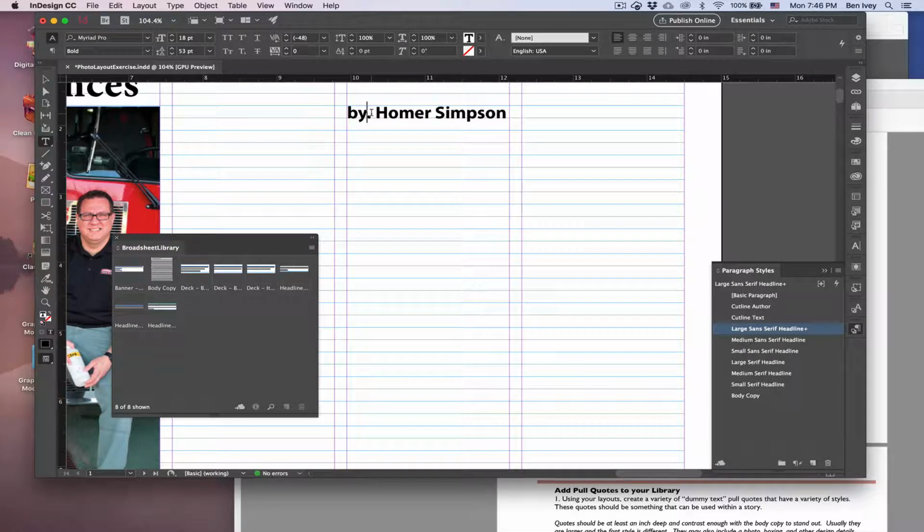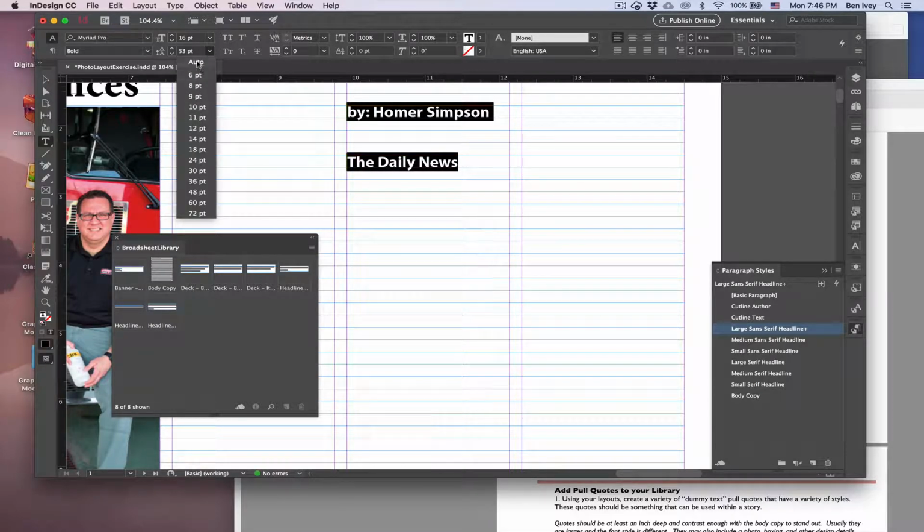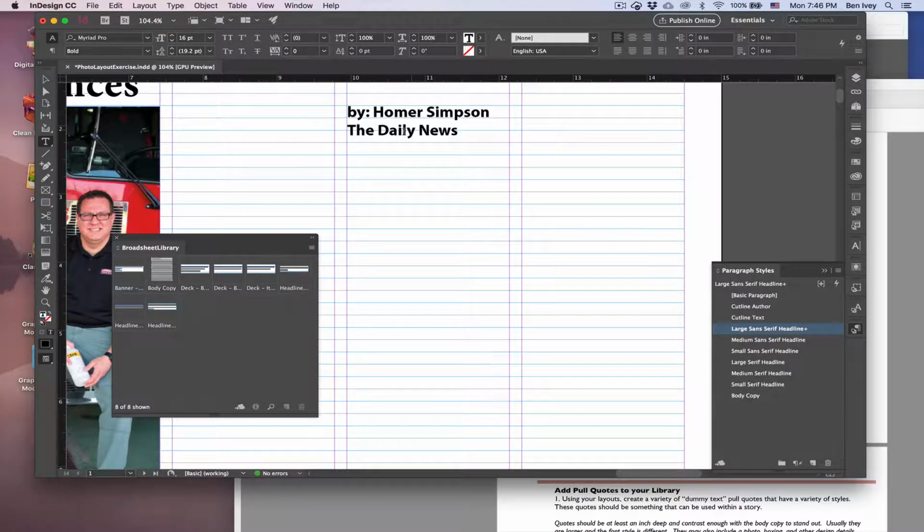Homer Simpson. Underneath that, say for this one, the Daily News, and that'll be the name of his newspaper. Now it's simply a time to play around with the styles of these. We can select them. Maybe we'll change up our leading, placing it back to auto. I'll let this one be centered, so it's centered up. And we'll have who he's working for to be in regular style and all caps.